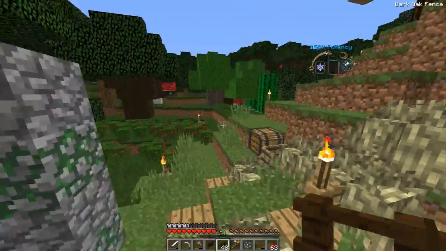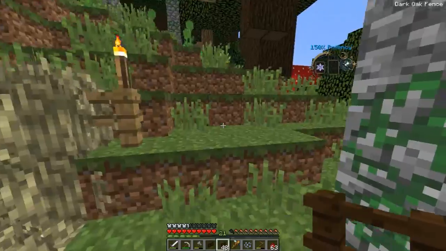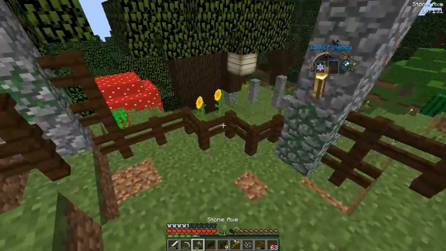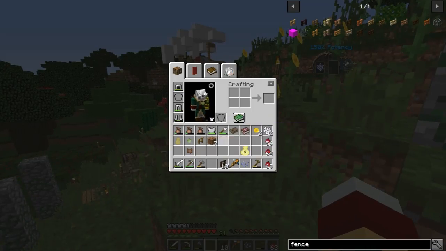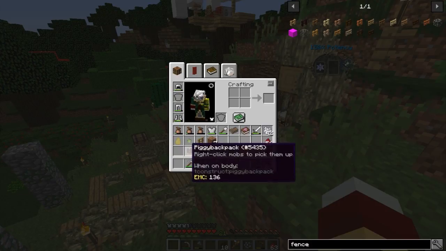Where do we put the chicken coop? The chicken coop should be on the opposite side, preferably. You know what, let's make it inside of this thing because it's already here, so why the hell not? I think we are good. Okay, let's just make the door right here. Let's make the door right there. Perfect. Oh, sorry, sunflowers. Alright, now give me the piggy's backpack.